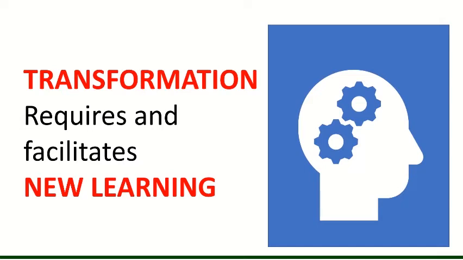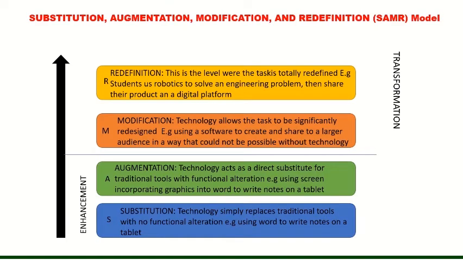Transformation requires and facilitates new learning. If the teachers think about it this way, if you are transforming a task, the student has to learn something new, something that would not be possible without technology. So again, let me redefine it. Enhancement. The enhancement level is substitution and augmentation. The transformation level is modification and redefinition.